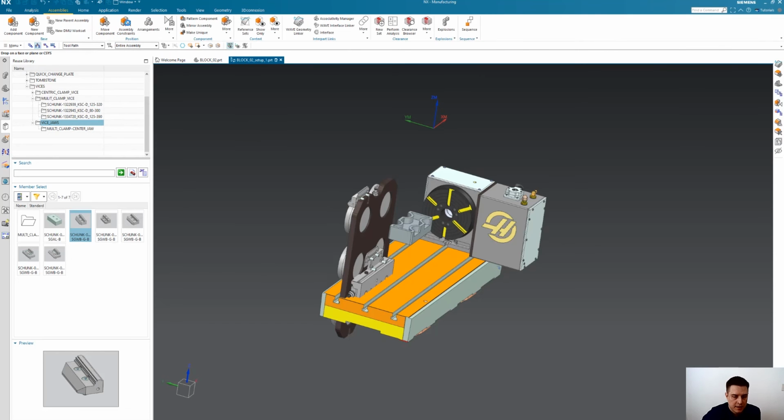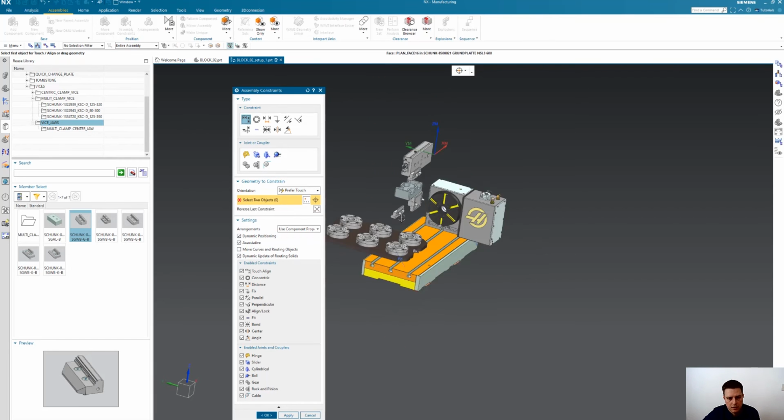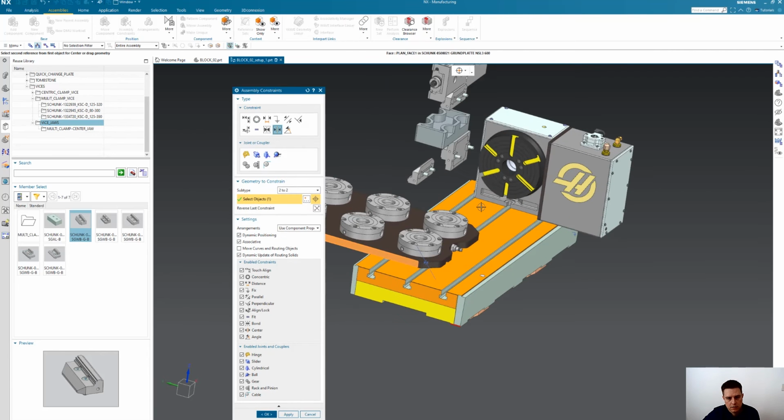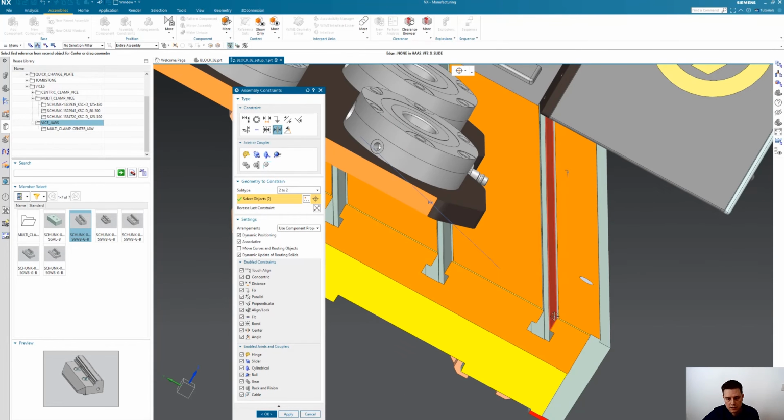And we can begin assembling. I'm just going to reposition everything so it's easier to work with. Just center this on our T-slot table.